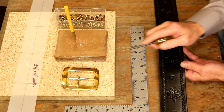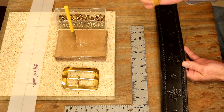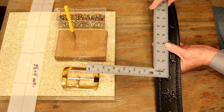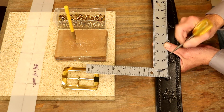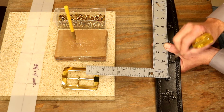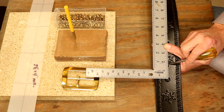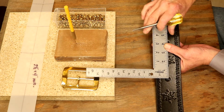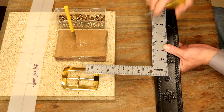Well, now we could do this on our pattern, but here's the problem. We've got a 2-inch spread right there from center to center. So if we drop our spot on the 1-inch mark, 1 inch from either side, that's going to be way too close to this snowflake. It's not going to look consistent. So let's go from edge to edge.